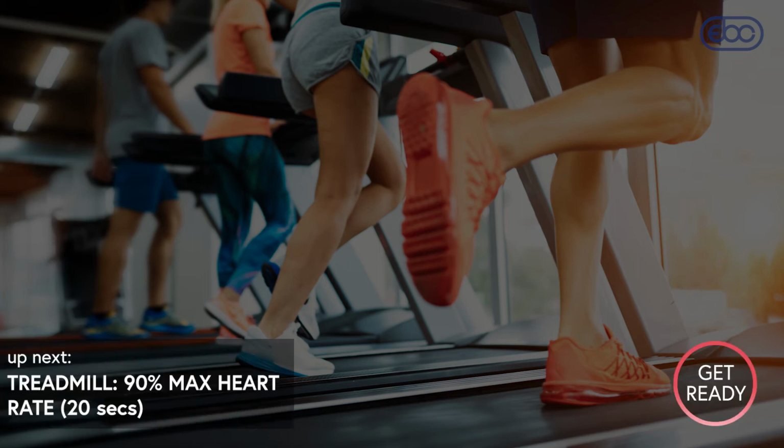All right, guys, round one in 8, 7, 6, 5, 4, 3, 2, 1, and go. This is round one, 20 seconds. Again, you're on a treadmill sprinting at 90% or higher of your max heart rate. There we go. Push, push, push. This is where you improve. This is where you're going to get faster and better. 4, 3, 2, 1. Pause that treadmill and carefully step off.